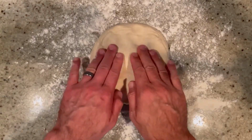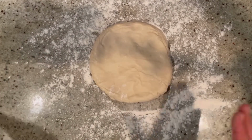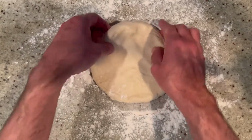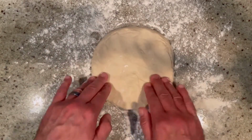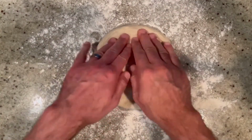So here I have 16 ounces of pizza dough. You could absolutely make your own if you want. That's always the best, but this is store-bought, don't judge. All right, so we're gonna roll this out into a 16 inch circle.